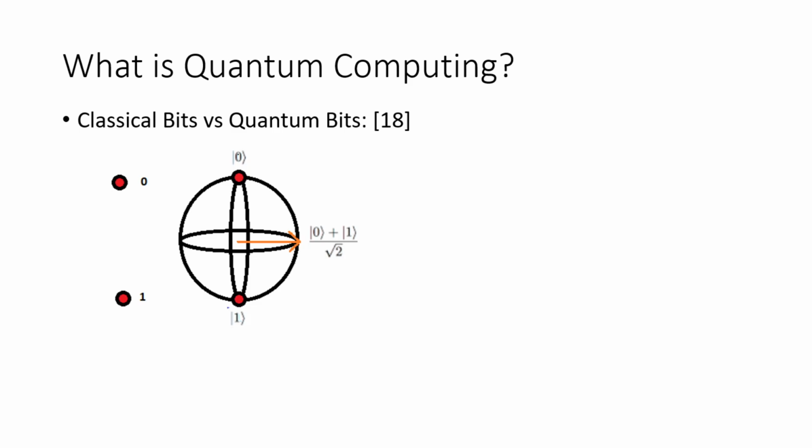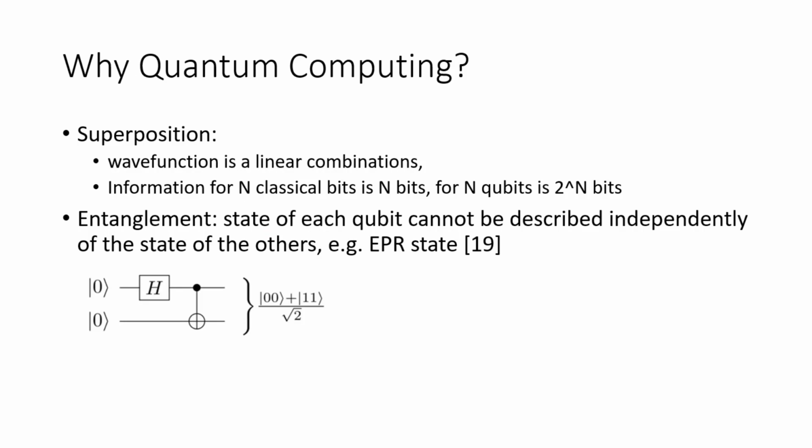So why quantum computing? Well, it allows for exploitation of two important quantum mechanical properties, superposition and entanglement. So superposition is basically what I just discussed. You could represent qubits as a linear combination of bit strings like 000, 001, 010, etc., etc. And so it can represent all of these simultaneously and operate on them. So this not only allows information representation to scale exponentially better than in classical computers, but it also allows operational efficiency to scale exponentially better because you can operate on all of these states simultaneously.